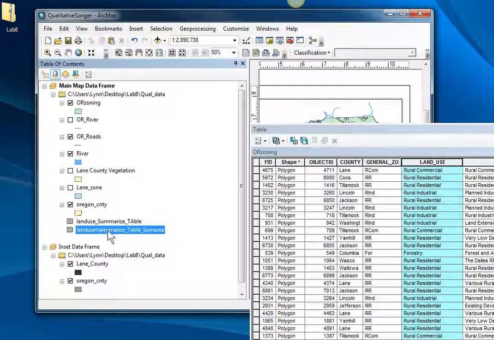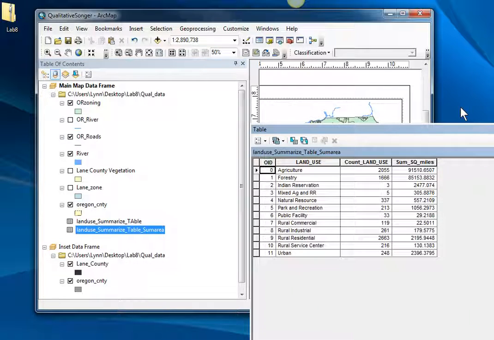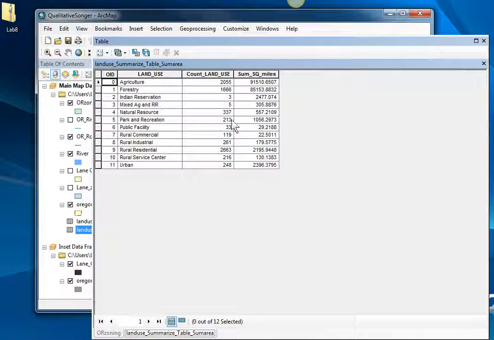Okay. So if I open this, now I have some really cool information that says, of the 2,000 polygons that are agriculture, there are this many square miles of agricultural land.